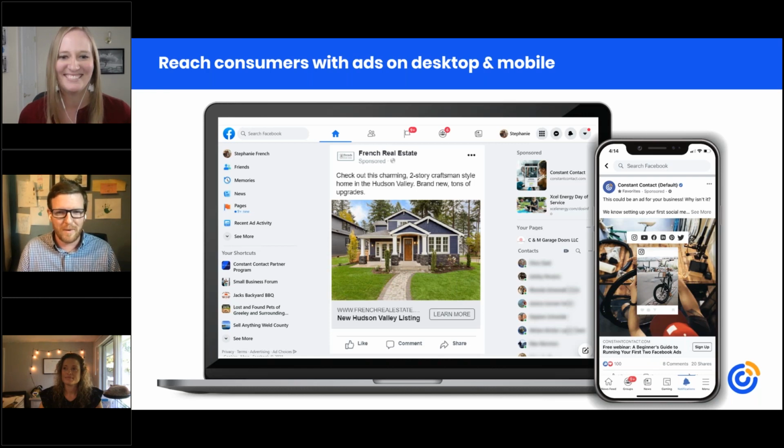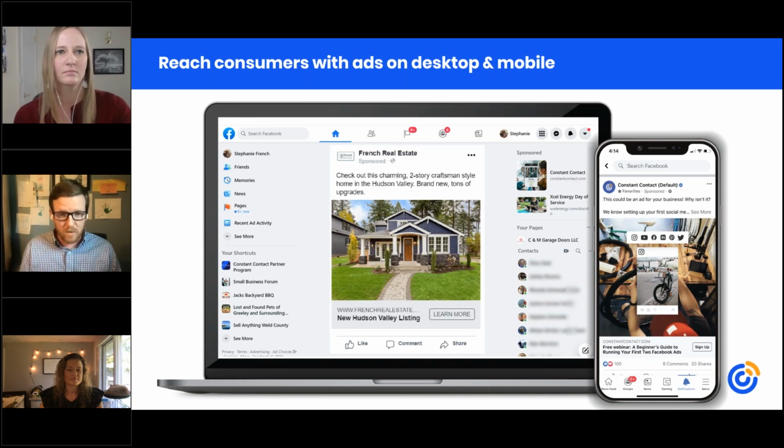Surprise, you've already used the product we're going to talk about, so this is exciting. Yeah, so feed ads and in particular lead ads and click ads that we're going to talk about today, you've probably seen them when you use Facebook, and most people are using Facebook every day. The beauty of both these types of ads is that they're designed to be inconspicuous. They're designed to be part of the rest of the content that you're seeing in your news feed. So they look like the other pieces of content, they flow right in there, and you're really encouraged with the right content and creative to click on them.